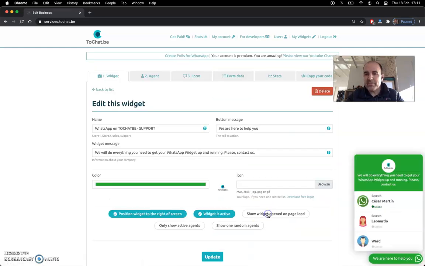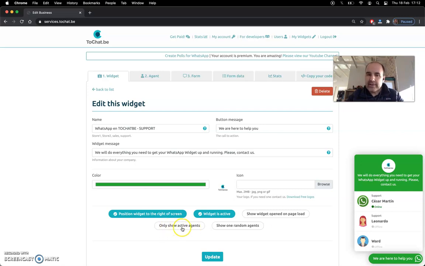In mobile it takes a lot of space, a lot of real estate in the window. So unless you want to push the user to contact you, we think it's better to keep it closed, so the user can click, choose the agent, and then start chatting with you. But I think to start it is better not to have this open, but it's completely up to you.